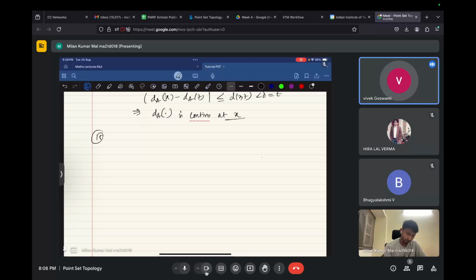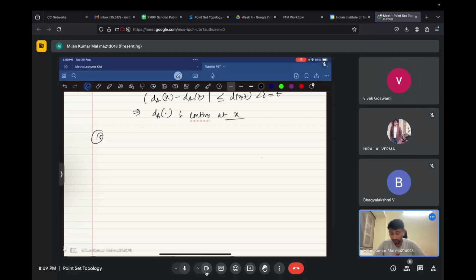Sir, can I tell you how I thought about question 11? My thought process was like this. It says C is closed if and only if d of C, x equals 0 implies x belongs to C. So if a subspace has to be closed, it means that every limit point has to be in the set itself. That will give me one side. And on the other side, if we see d of C, x equals 0, that means x is in the closure, and C is closed. This will give me that C is closed.